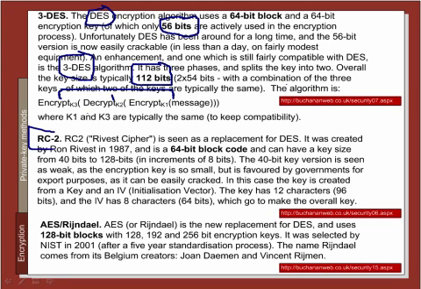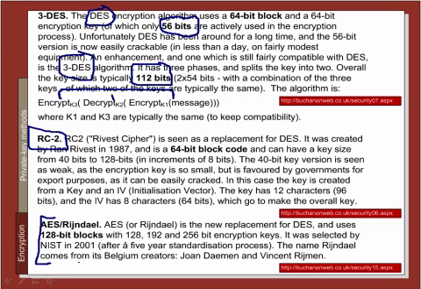Another algorithm which is often used is RC2, which has a 64-bit block code and a variable key size from 40 up to 128 bits. It also has an initialization vector. And now AES is seen to be one of the best encryption methods.